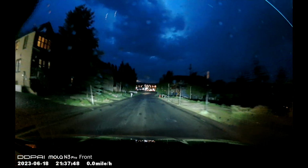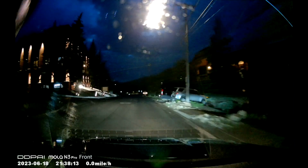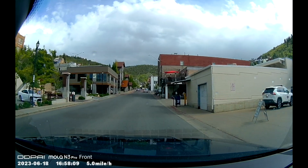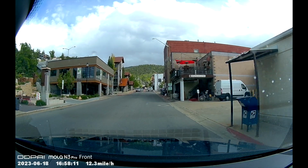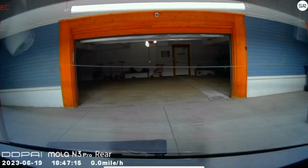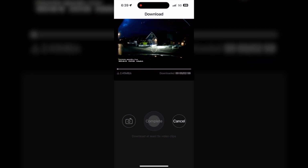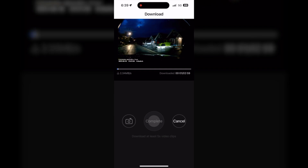Here's the night view. The night vision is excellent. I love the look of the sky there. It really does illuminate well, of course, with the headlights of the vehicle. And this is kind of in worst case scenario conditions. You got a little bit of rainy drizzle, windshield wipers going, but everything was super sharp and crisp in the feed from these cameras.